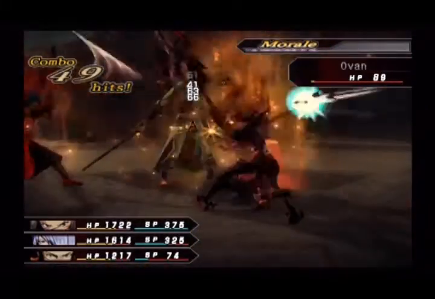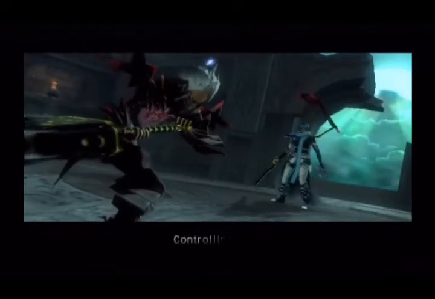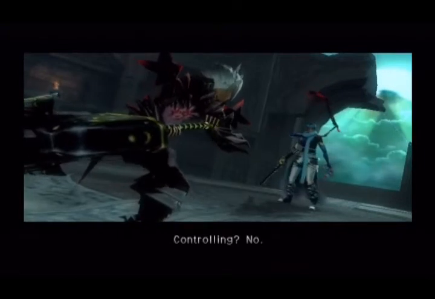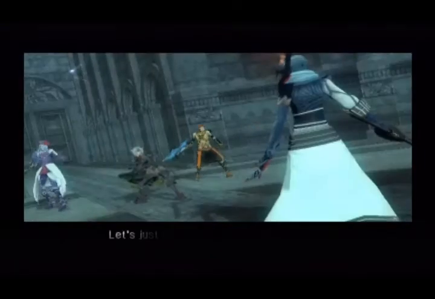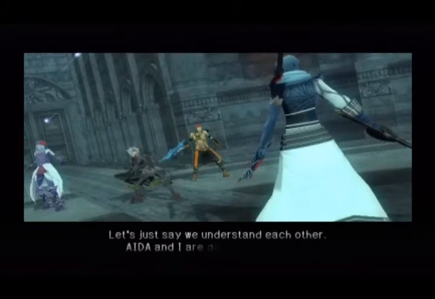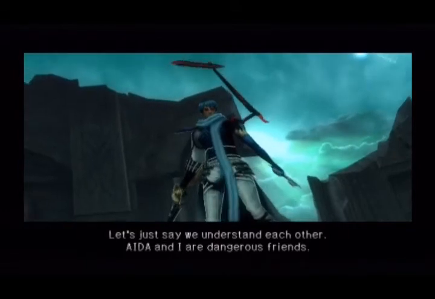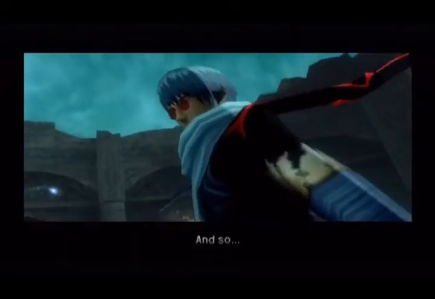Okay, we can kill him. We can kill him. Come on. We can do it. Yay! He's controlling Ida? Controlling? No. Let's just say we understand each other. Ida and I are dangerous friends. I see that. And so, looks like it's about to slice your head off.